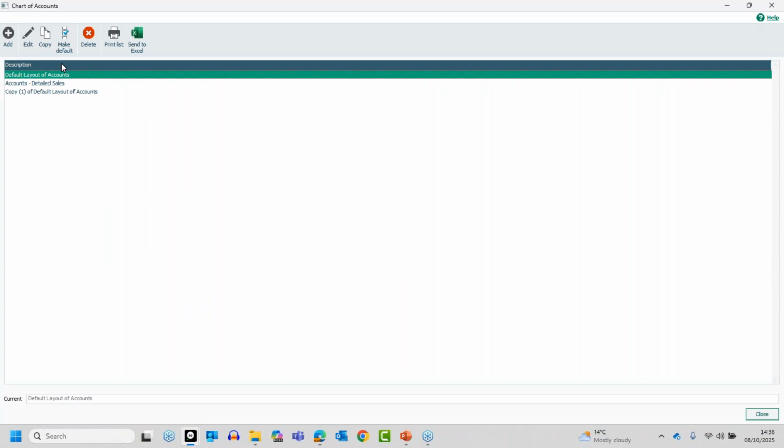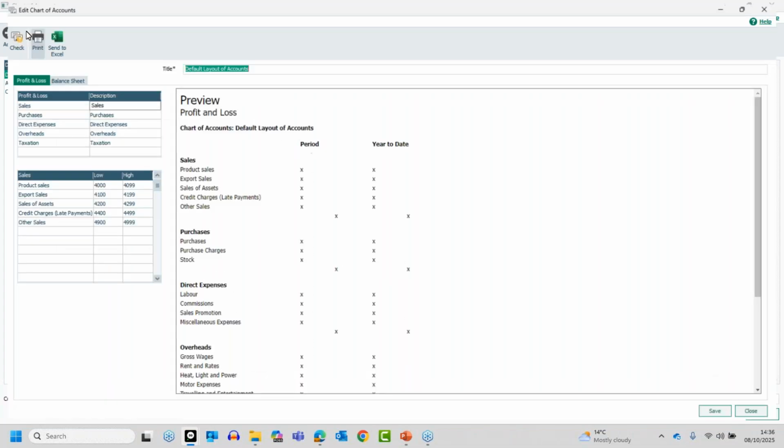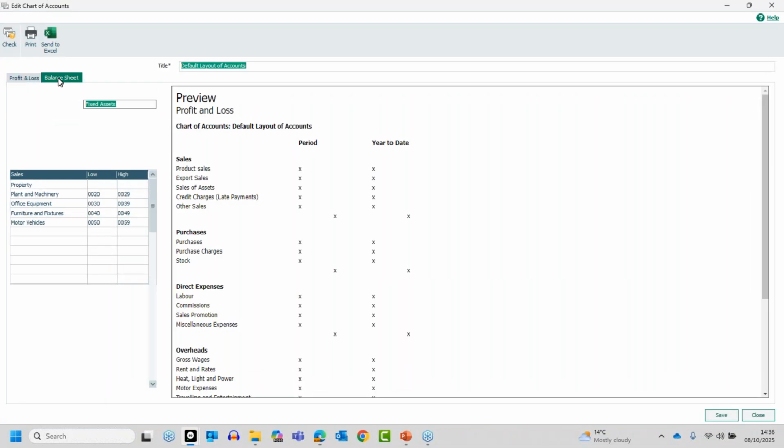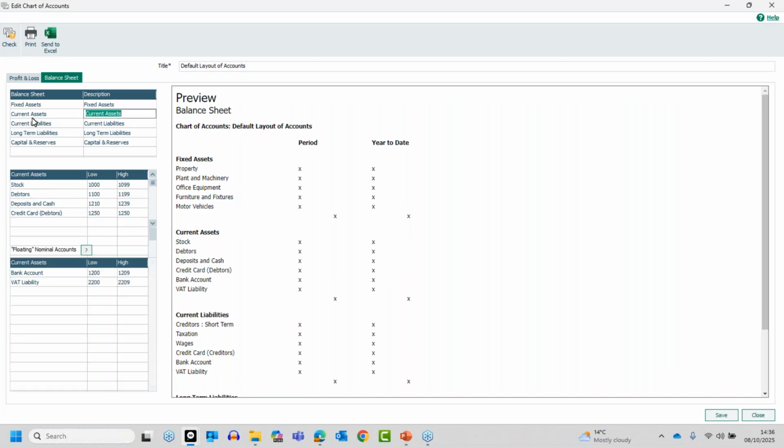So I hope you're with me again so far. Again, quick request just to go back over the floating nominal codes again. I'll quickly do that because we've got a little bit of time. So I'm just going to go back to that chart of accounts. So remember, the floating nominal codes, they only exist within the current assets and the current liability section. It's this section at the bottom here. So again, if you make a change to one area, it needs to be mirrored in the other.